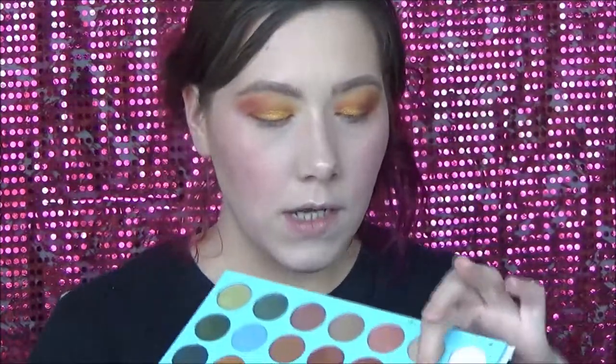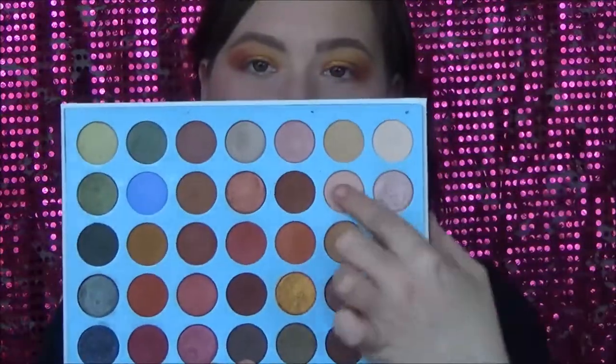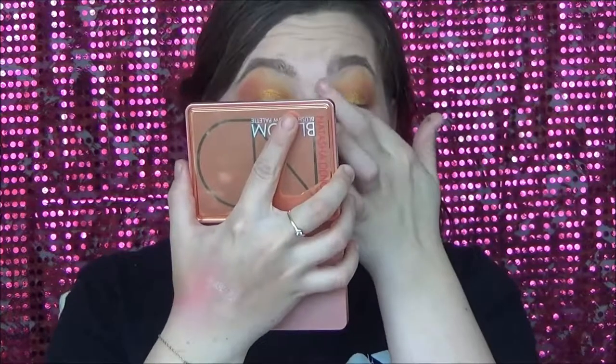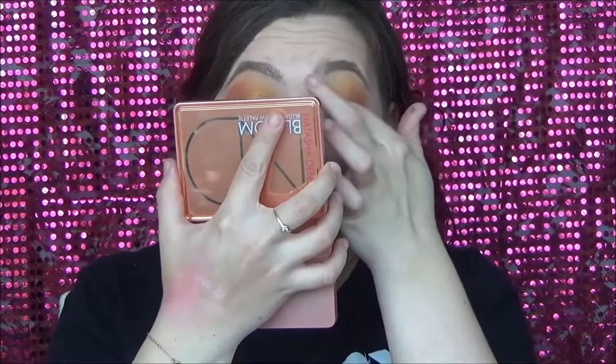This is a little bit of a duochrome actually, and I'll just point to it for you guys so that you know what I used. It's this one right here. I'll show you in the swatches a little bit later, but it does have a little bit of pink. So I'm just going to pack that on the corner of my eye.